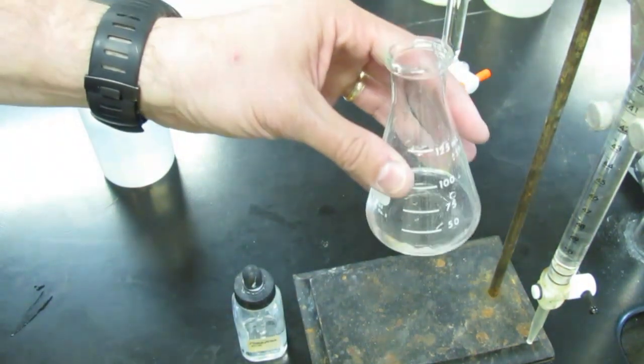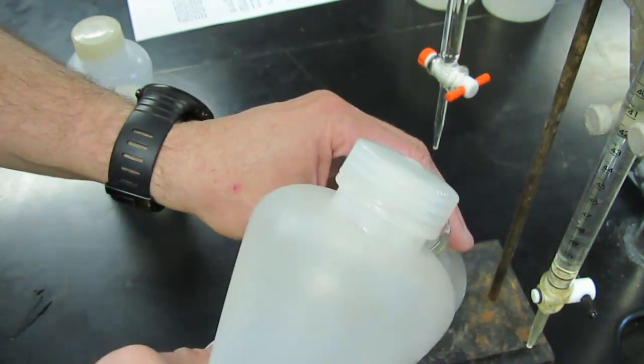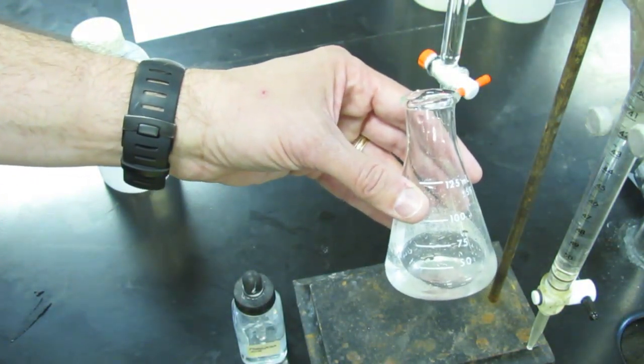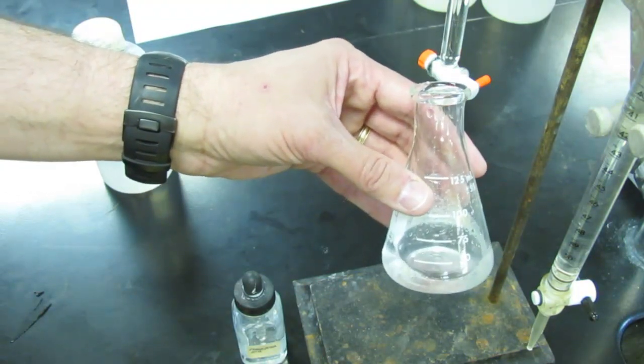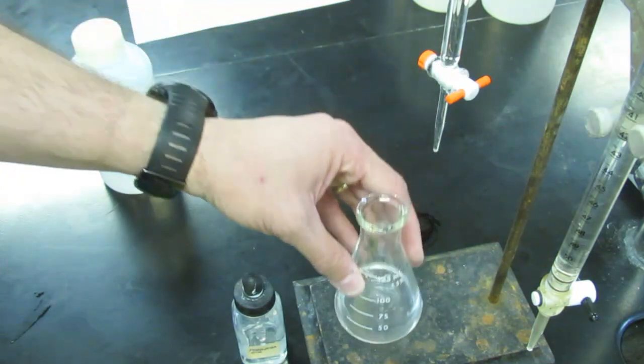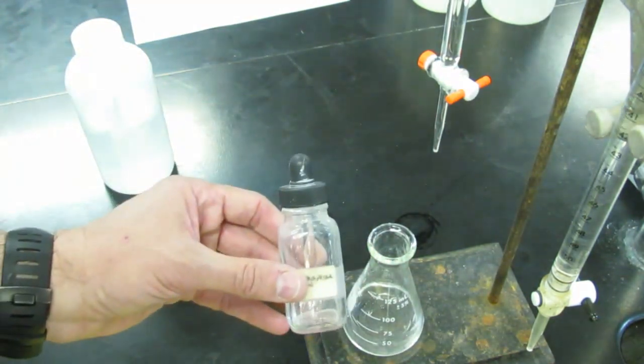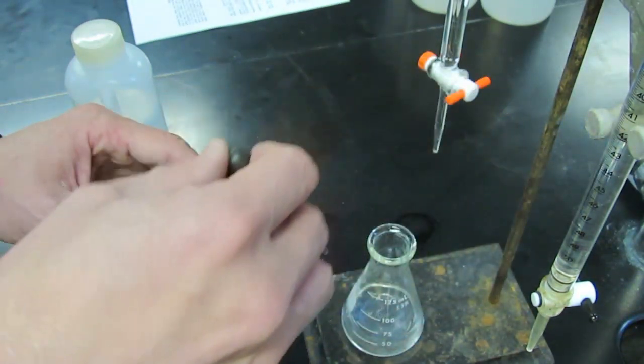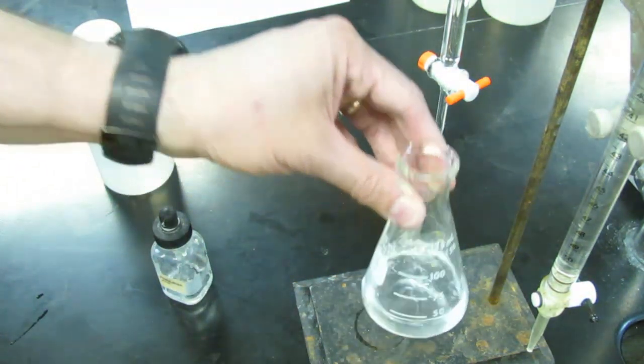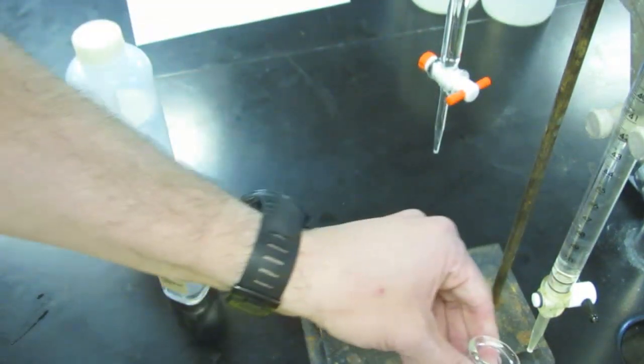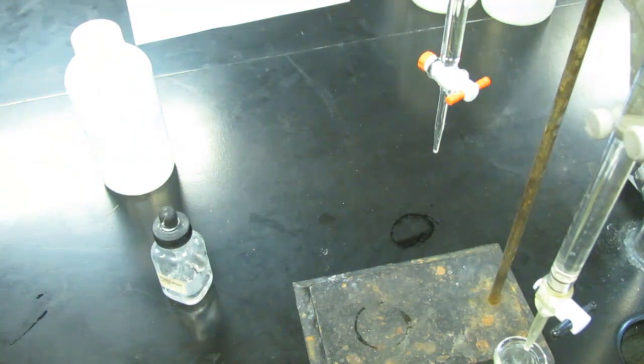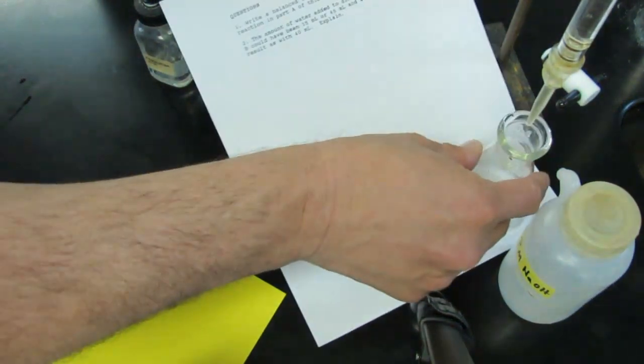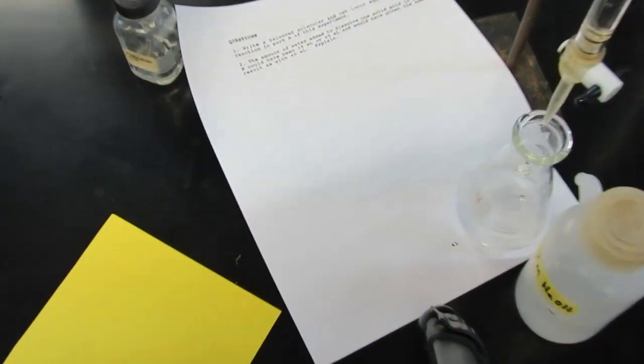It's sort of hard to see that volume, so we're going to add some distilled water to this. It doesn't make a difference how much. Think about it. If I add distilled water to my acid, have I changed the amount of acid that's in there? No, I still have a certain volume of acid. I've just diluted it with a bit of water. Now we need to neutralize this with my sodium hydroxide. To do that, we're going to add two drops of our phenolphthalein indicator. Phenolphthalein, as you know, is colorless in an acid solution and becomes bright pink in a basic solution. Obviously, we have an acid solution here. We'll put that underneath our base burette and start titrating. Let me get a piece of white paper underneath here so we can see the color change. Let me zoom in on this as we do the titration.